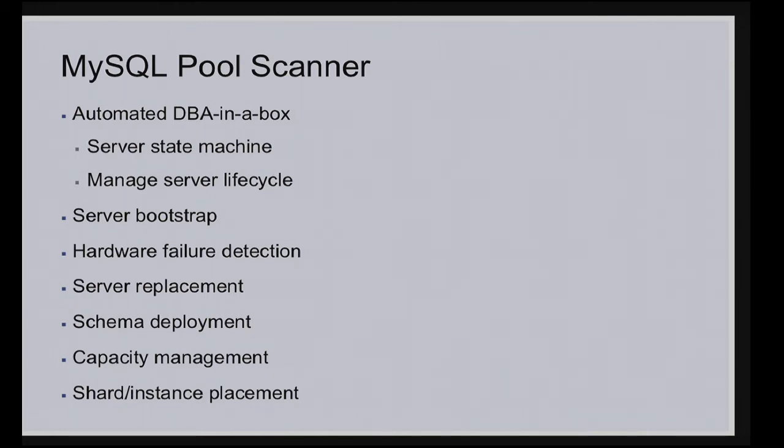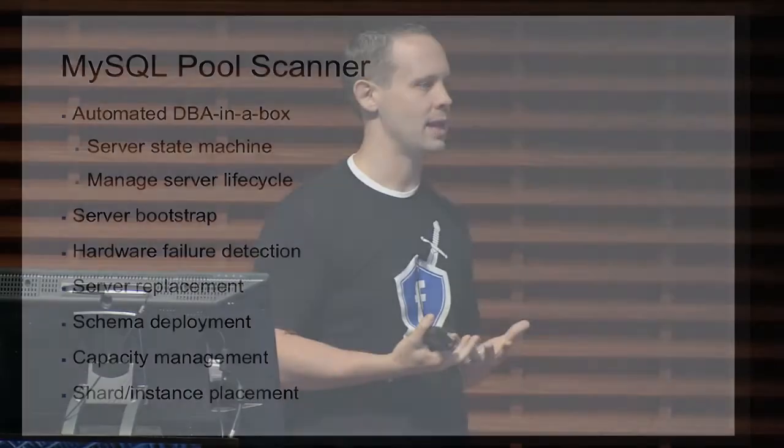It also does things like schema deployment. Again, when you're dealing with so many shards, you have lots of copies of the same schema, and we need to deploy these new schemas out there. So these are things like adding new columns, adding indexes, changing things, adding tables, dropping tables, all those sorts of operations done at a very, very large scale.